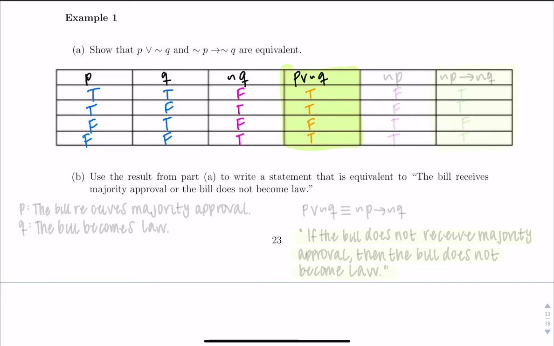Now let's go ahead and look at the other statement. I have most of it already listed on the truth table. The only piece I'm missing is the not P portion. So we want to negate everything that's in the first column, so we have false, false, true, true.